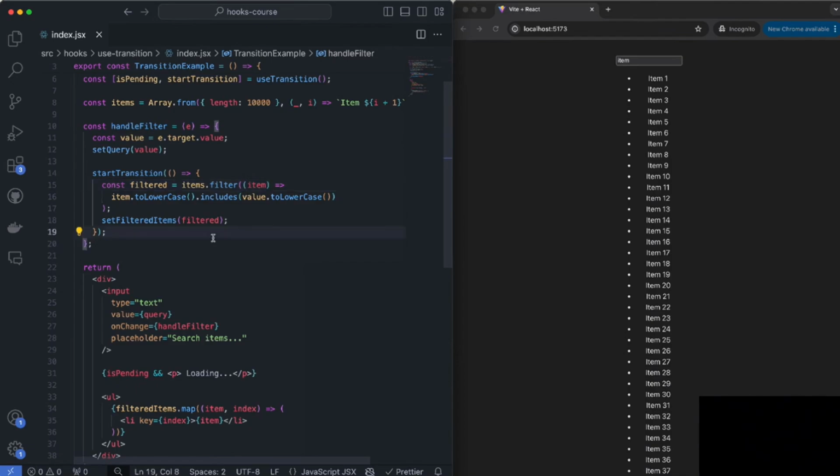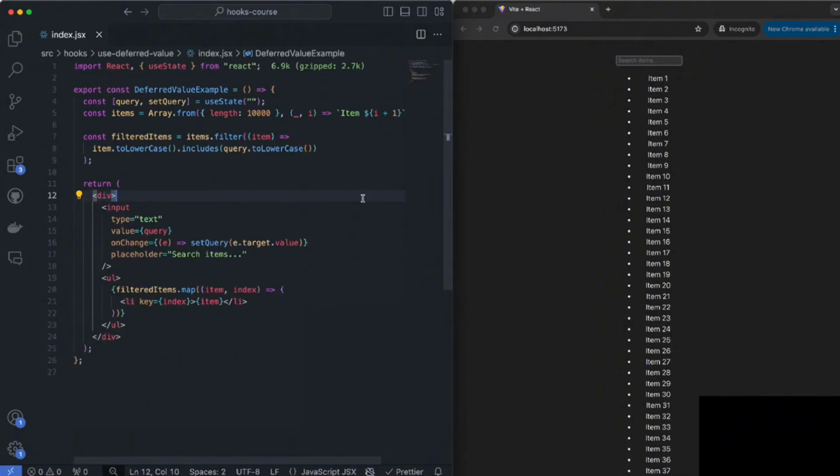Now, if you're a beginner and you're watching this, I would say that the easiest analogy to understand the use transition hook is that it allows you to put less attention to the important work, which is in this case filtering the items because it takes longer, and put immediate attention to an easier thing to just show to the user, so that users get immediately happy with what they're seeing. They're seeing something happening, they're seeing the loading screen, while the complex and hard thing is being done in the background. So I personally think it's especially useful for improving performance and improving user experience in large or complex apps.